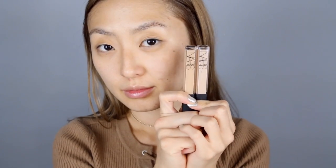Starting off with primer because that's nothing new here — we want to make sure that we get a smooth base on the skin to prep for the foundation application. I'm going to apply some concealer to any dark areas that I want to brighten. My favorite way to blend out concealer is by using my trusty beauty blender — it's guaranteed to make your application flawless.